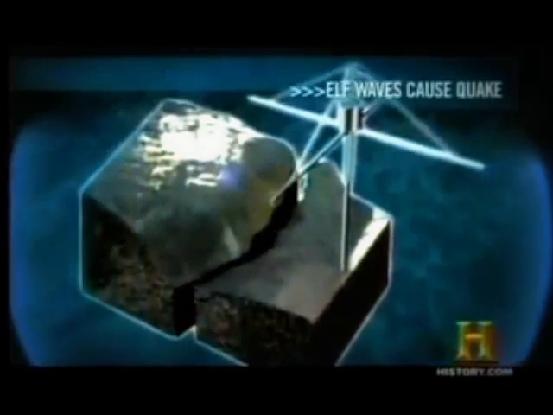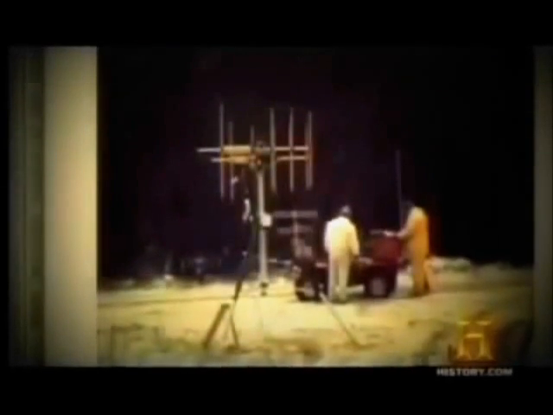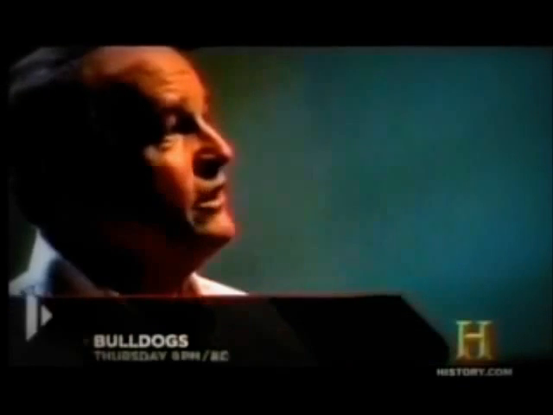It was in the spring of 1987 we arrived in Roseburg, Oregon to use our ELF technology to search for oil and gas. Setting up that day, we had a little bit different results than we expected because the instant that we energized it, there was between a 4 and 4.5 on the Richter scale earthquake that occurred. We were so amazed about what seemed to be cause and effect. We get to an area that has a high propensity for earthquakes in an area known as the megathrust of the Pacific Northwest. We turn it on and an earthquake occurs.